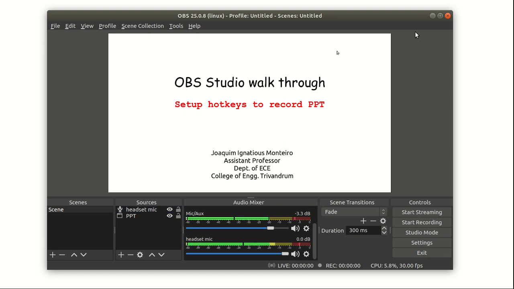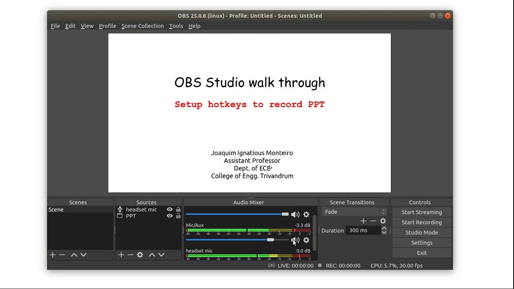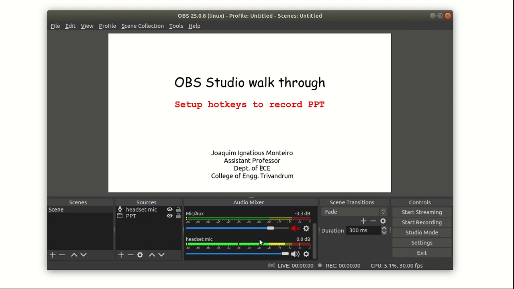This mic aux is the laptop mic, and this is your laptop speaker output. So I'll disable the laptop mic as well as the laptop speakers, and then we'll have to configure the settings before we begin the presentation.